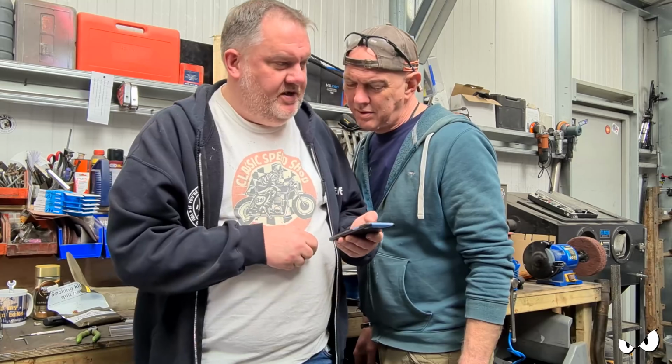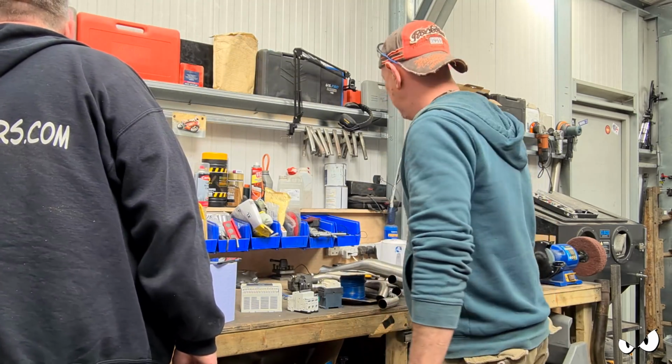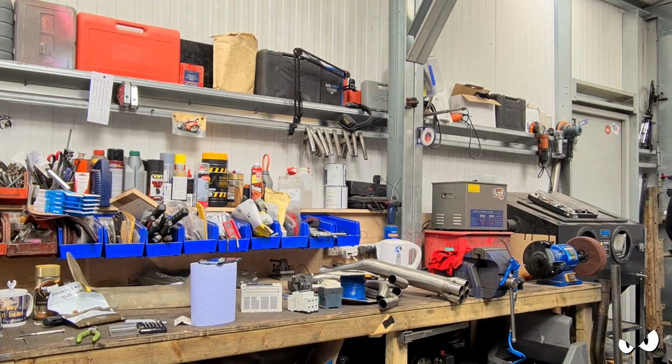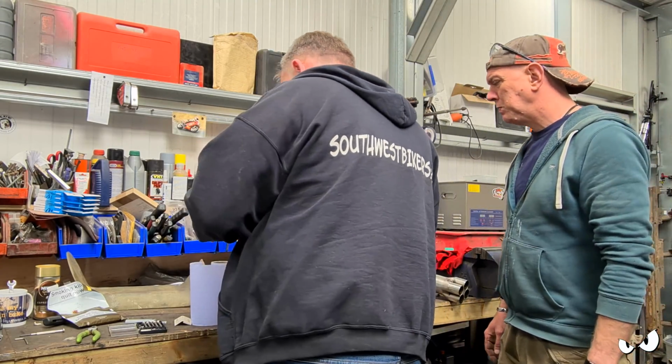The only reason I wanted to look at it is because I wanted to check what the diameter of the forks are, and then that would tell us what the year is. Look. Yeah, 50. So what does that tell you? Not a lot. Inverted 41mm cartridge.